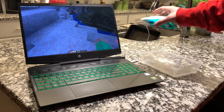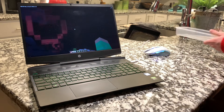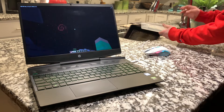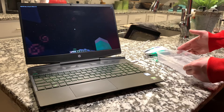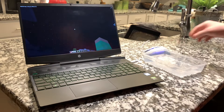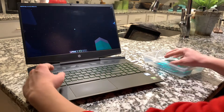Well, we're not stopping there. Does it still work? Yes, it still works. Now we're going to fill this up with more water and see what happens. As you can see, it's literally almost filled to the brim. I'm going to have to put my sleeves up for this one. I'm going to get the mouse right here. Now we're dropping it in — it's floating. Let's see what happens.